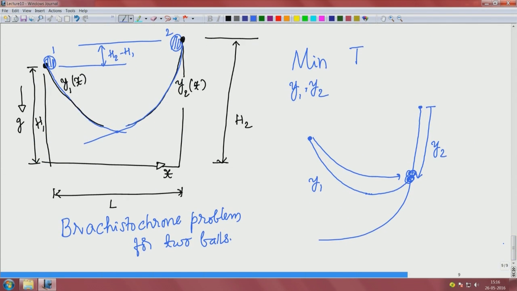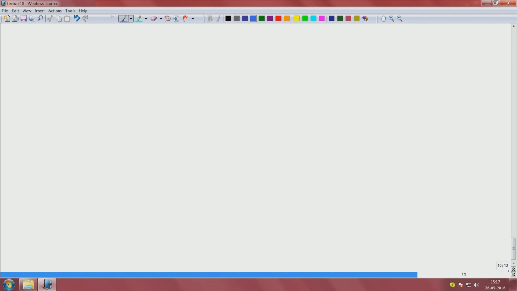But we can pose for this problem, we cannot do right now because we have an unknown here, where they meet we do not know. We know x1 for this problem y1, but not the intermediate point. For the second one we know x2, but we do not know the starting point, right. That is why it is difficult to write as normal way that we write something to something is not possible. So, later on we will come back to this problem where we will have variable end conditions. This x1, x2 that we have, they themselves are not fixed.